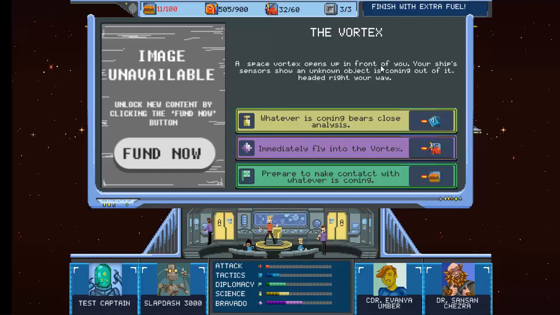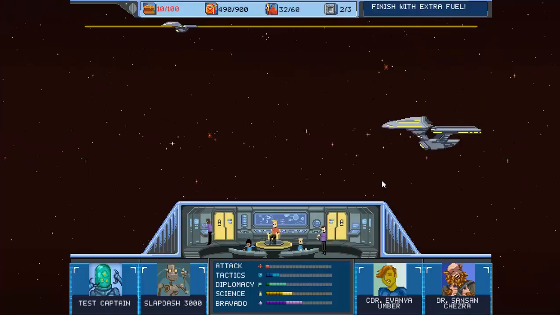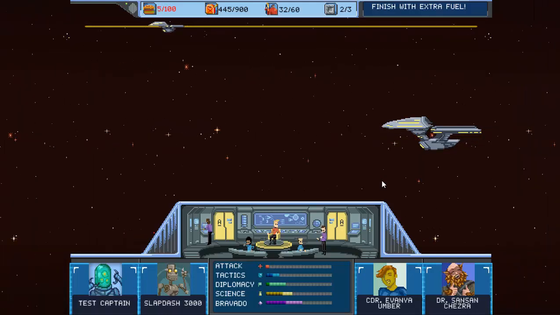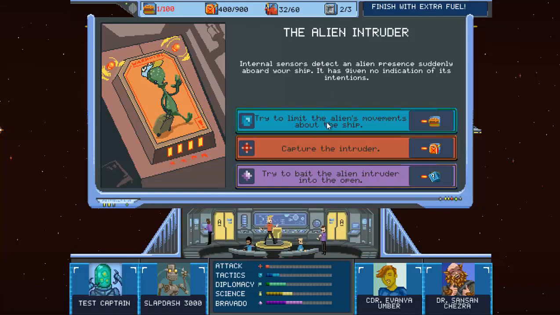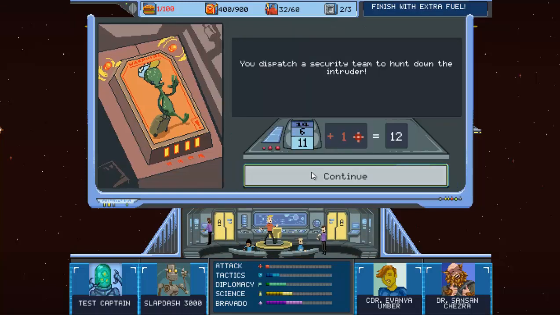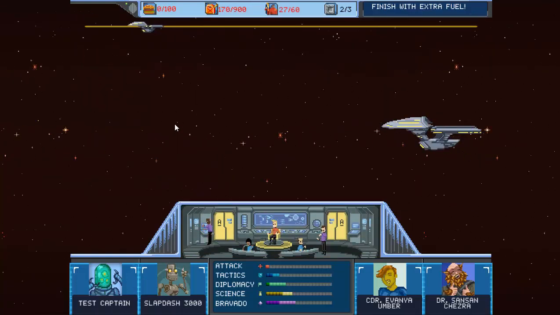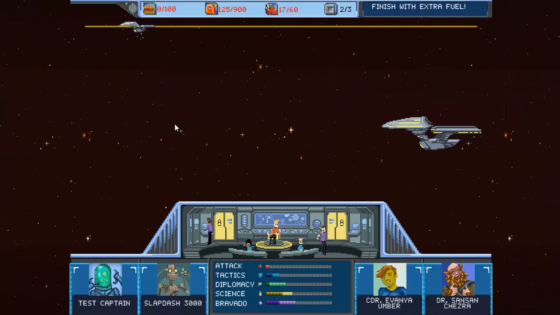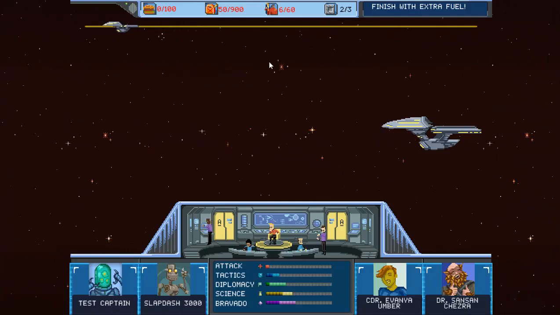Okay. So, we're running out of food, which is not good. Okay, this is not good. We're starving. We're dying. We don't have any extra fuel. We're not good.